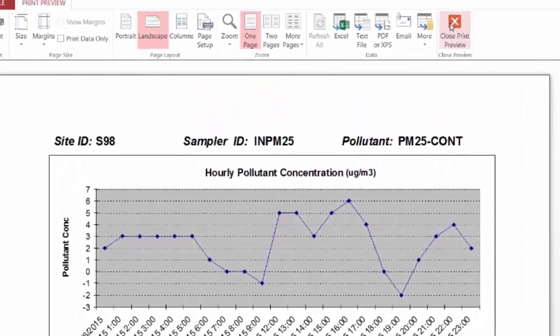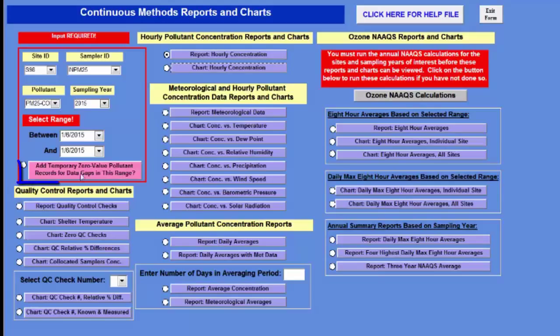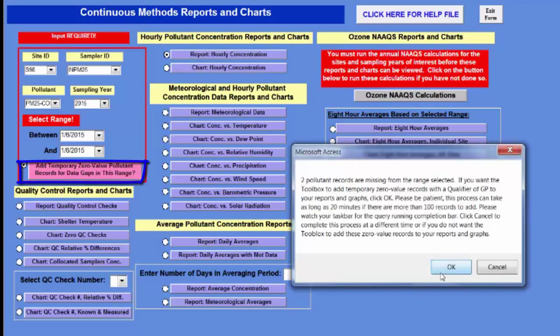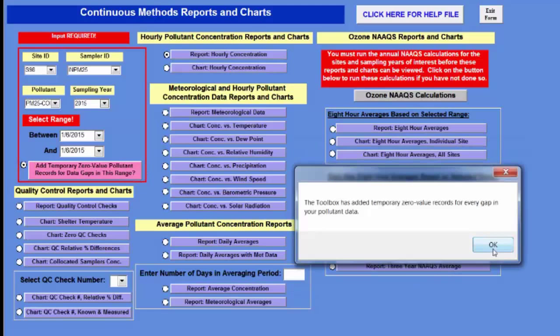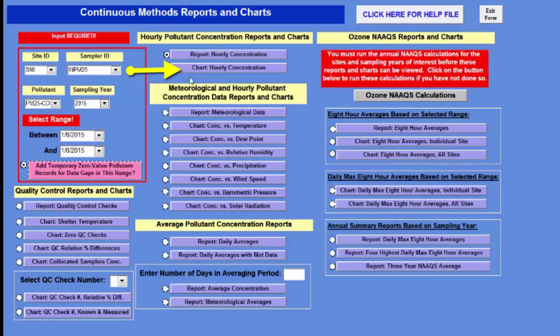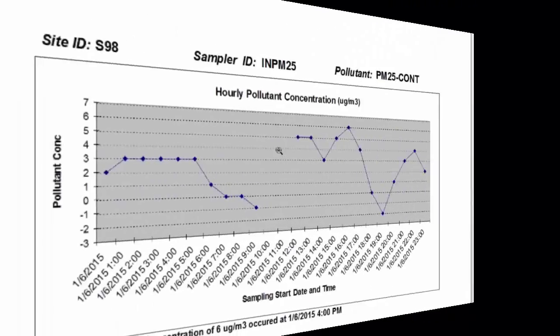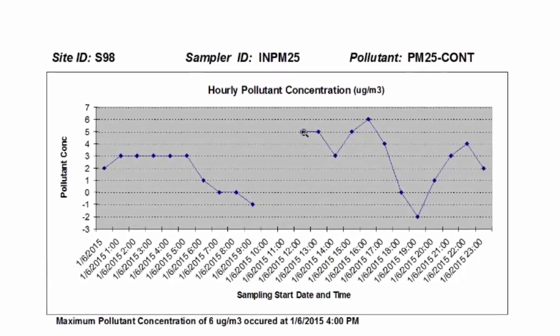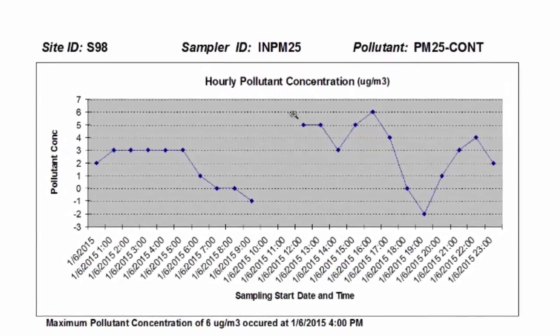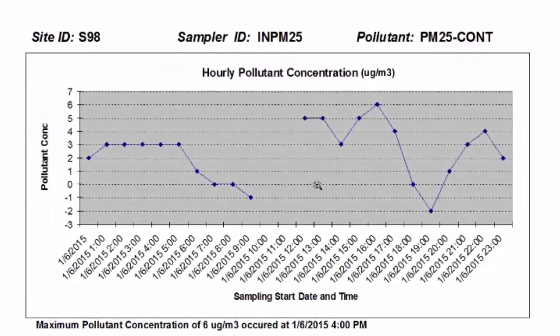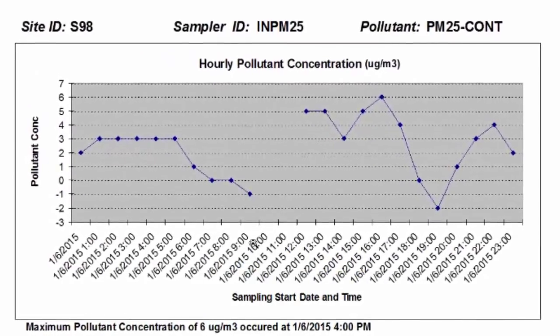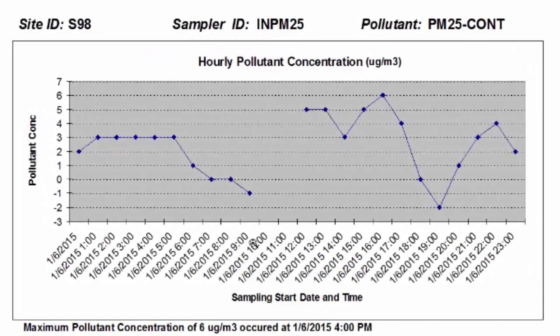So let's take a look at the 1 day's worth of data with the gaps added. So let's close print preview, and let's add those gaps back to our data because it's kind of misleading to have that in our chart. So I'm just going to do this again, and it's a quick process, and it went ahead and added those. So now let's take a look at our chart and see the difference. So now this is more what I want to see. So this clearly demonstrates that we had some problems with our instrument here, and we have some gaps here. So that's why you want to gap fill.